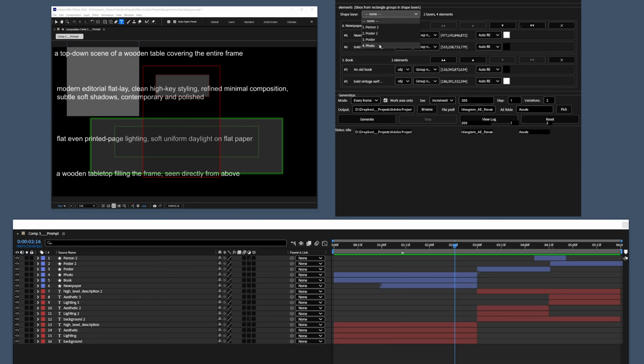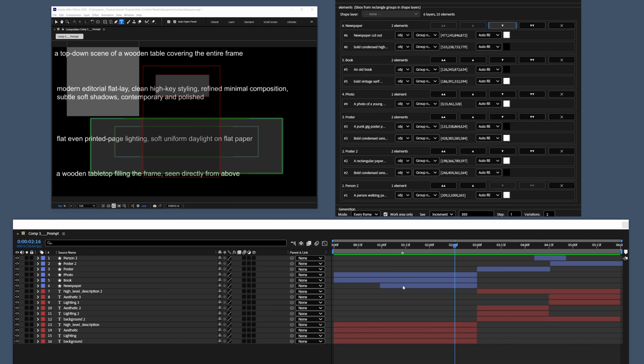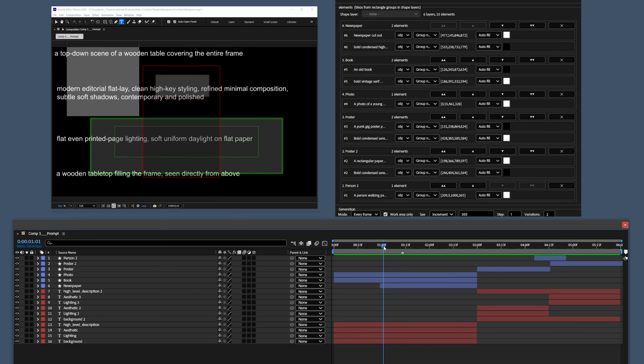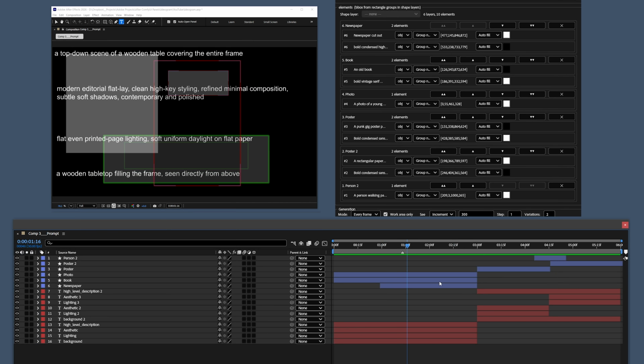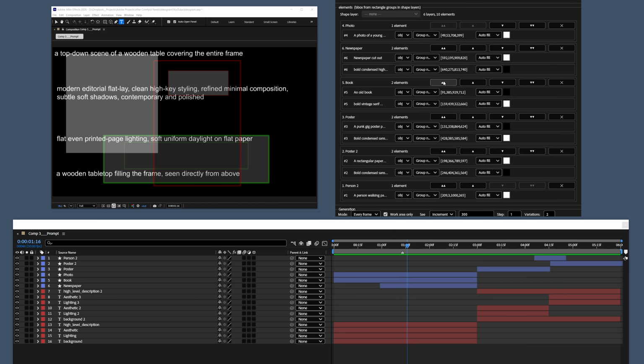Now I'm going to add all the shape layers like we did in the previous examples. Again, the shape layer will be sent to the prompt only for the duration of the shape layer. If it's not covering that particular frame, it's ignored. One thing to note about the shape layers is that whatever you want at the background goes first on the list of bounding boxes, and whatever in front comes last. You can reorder the shape layers with the arrow buttons in the panel.